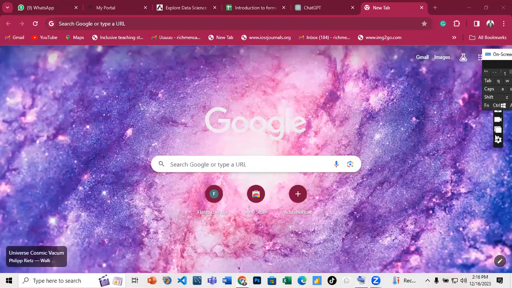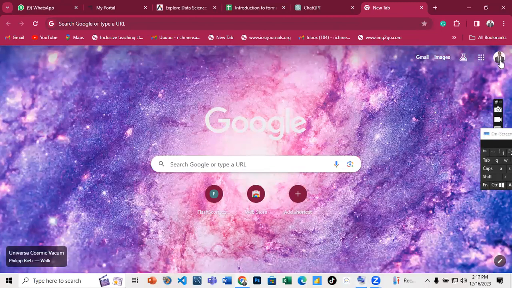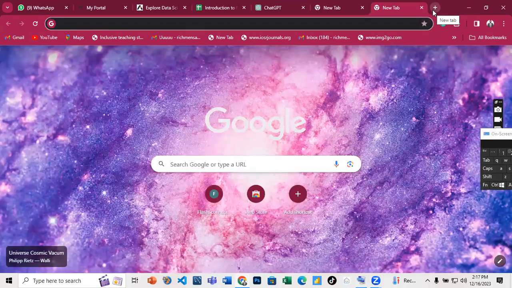So first, to access a Google Sheet, what we have to do is get your Gmail ready. When you open your browser for the first time, and you are using Google Chrome, because I've always recommended that Google Chrome is best for using Google Spreadsheet, open a new tab and wait until you see these images here.